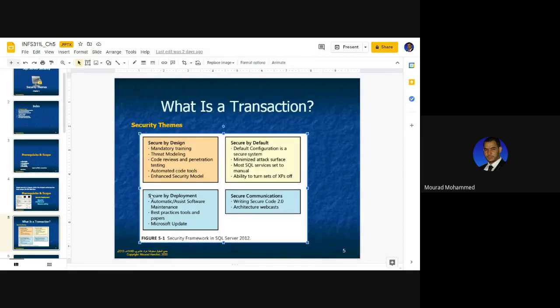Secure by deployment. What does it mean? Whenever we are going to pass to the production scenario, production level, production view, we will talk about the security. Absolutely, because we're going to implement, and then after we're going to produce. We will see the project in question running. So once it is running, we have to be preventive, and we will have to take the precaution to make it secure more and more.